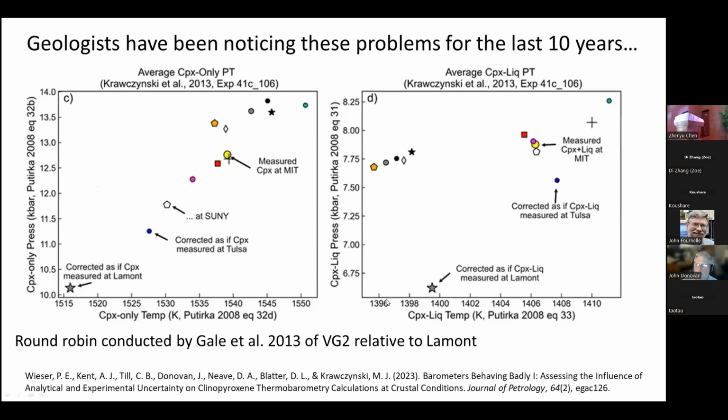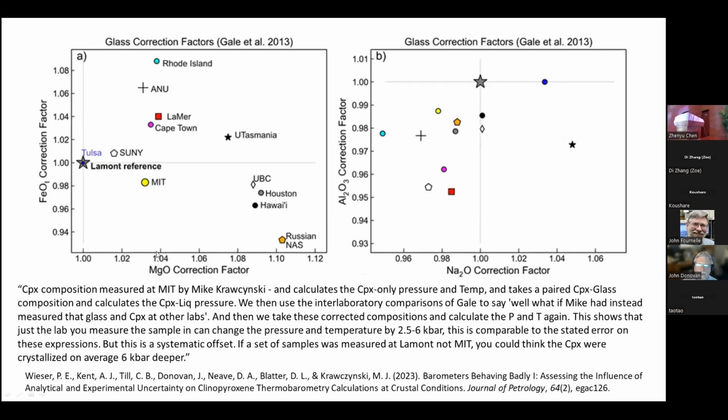The problem has been seen by geologists. We know that different labs are producing consistently different results. They all claim to be correct, but they all disagree. And this is a new paper which you can check out in Journal of Petrology. And these differences are not small differences. If you look here in this next slide, you will see that we're talking maybe differences of 10%. So these are not small differences. We need to resolve what's going on here.